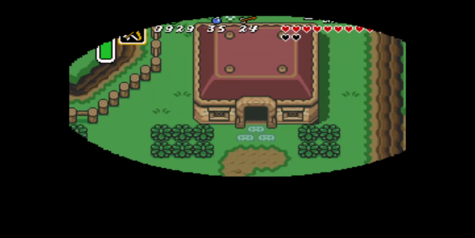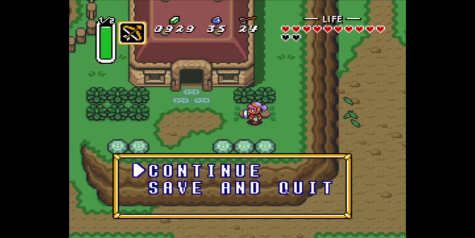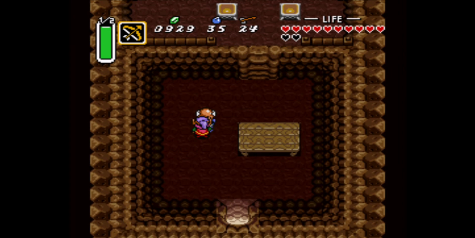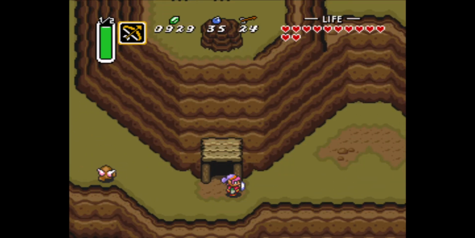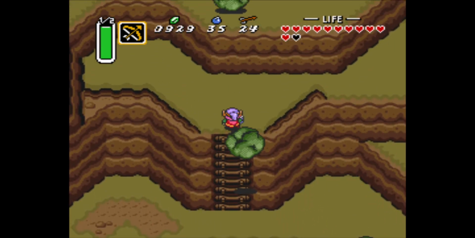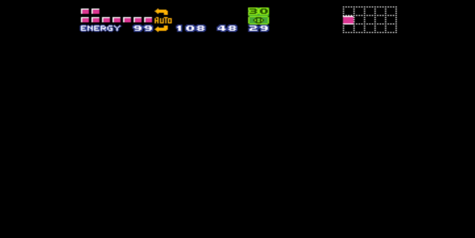Where do we want to go first in Super Metroid? Lower Norfair. Or Norfair, rather. So that was the wrong place to go. We're gonna go to Death Mountain and then go to Norfair. Okay, I have a direction. I know where I wanna go. Lower Norfair, right down to that wave gate.